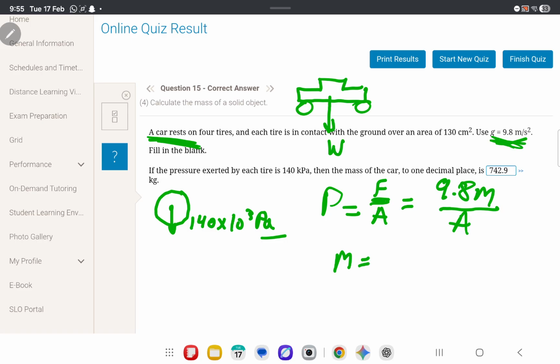So you're going to do PA, take A up and then divide by 9.8, right? I'm just finding an expression. Now, this is for one tire, and each tire has this exact same expression. So when you add them, you're going to get 4m, and this is actually going to be the mass of the car, which I'm going to call capital M. So then this becomes 4PA over 9.8, because the original expression was PA over 9.8, but since we have 4 of those tires, we multiply it by 4.